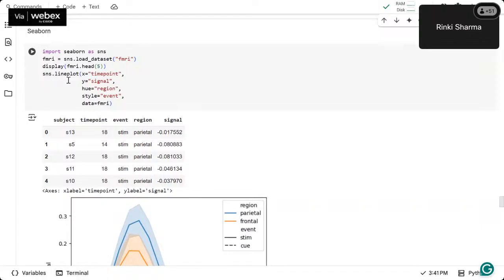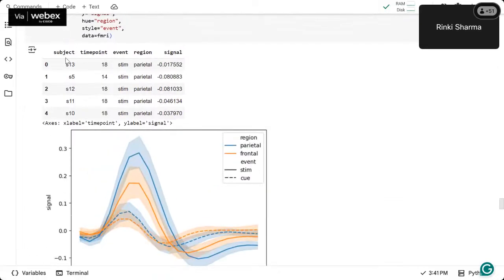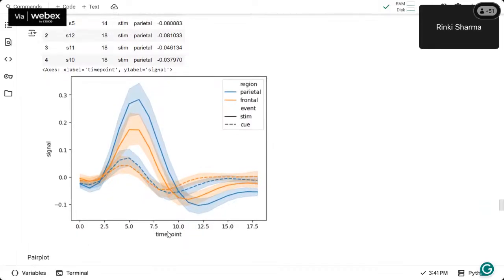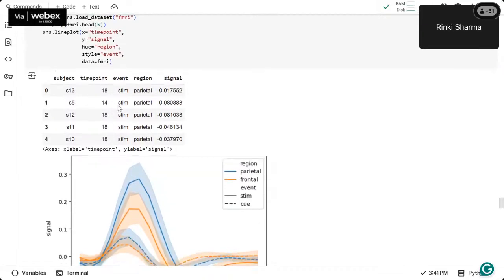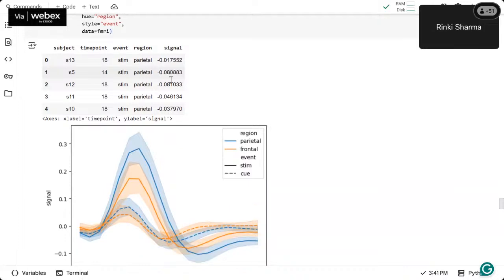To create a line plot, it is a multiple line plot. You can see in the dataset, the features are subject, timepoint, event, region, and signal. So we have created a graph against timepoint and signal and taken event and region as features.